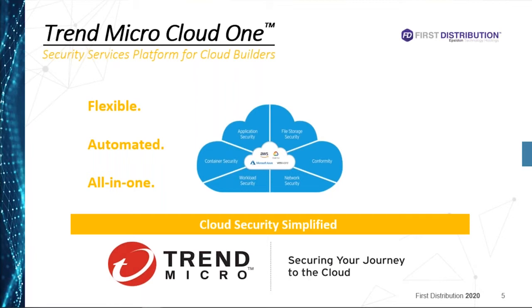Another key component being anti-malware. The anti-malware module helps you protect your Windows and Linux workloads against malicious software, such as malware, spyware, and even Trojans. All of this is done whilst being powered by Trend Micro's Smart Protection Network. The anti-malware module helps you instantly identify and remove malware and block domains that are known to be command and control servers.